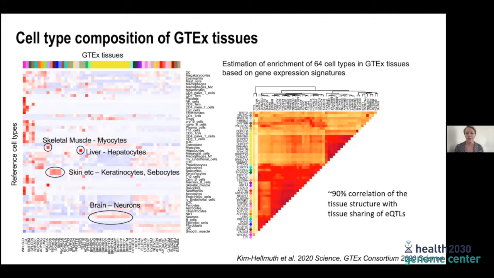If you have, let's say, a regulatory variant that has a very strong specific effect in epithelial cells, it would probably show up in all kinds of tissues that have a high proportion of epithelial cells. But it really highlights the fact that understanding cell type composition is going to be a really key factor in understanding biology of human tissues and the effects of genetic regulatory variants as well.